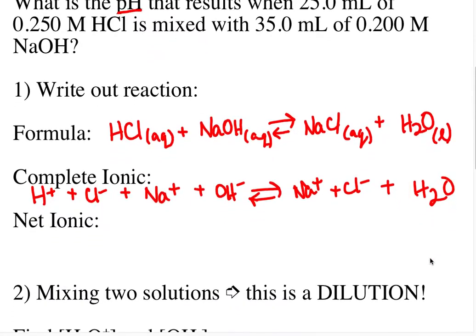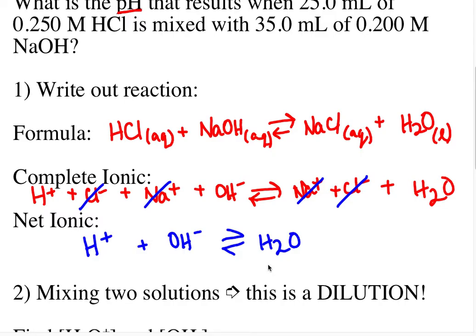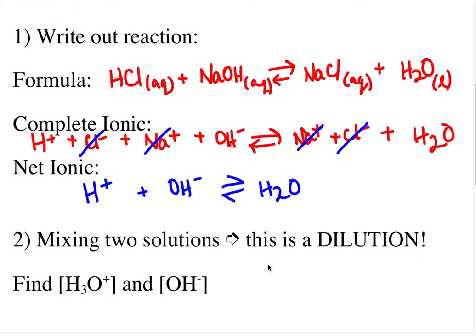And then net ionic. Remember, when we write our net ionic equation, we cancel out anything that exists on both sides of the equation. So our Cl and our Na cancel out. They're hanging around in the water before, they're hanging around in the water after. They've not actually done anything in the reaction, which means all we end up with here is our H plus and OH minus turning into water. So that is all that is happening in an acid-base reaction, is that the water is being produced and then water is breaking apart again. Remember that always water is undergoing that self-hydrolysis reaction where it's breaking apart into OH and H plus as well at a very minuscule amount.